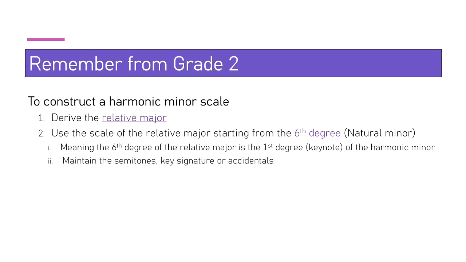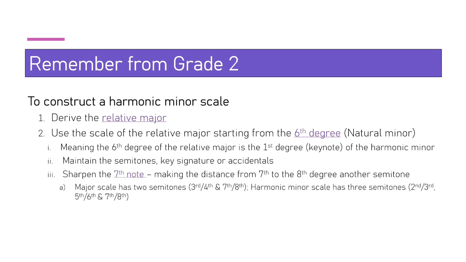Now, when you are making that arrangement, please maintain the semitones and the key signature. So if you look at a major scale, you know where the semitones are. When you are rearranging, let the semitones be maintained, and I will explain more about that. And the key signatures should be maintained. So if there is a flat somewhere, that flat should also be there in that note when you are rearranging. You are not changing anything at all. You are only rearranging the structure. Instead of starting from the 1st, you are now starting from the 6th of your relative major scale.